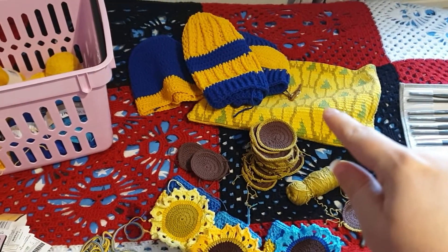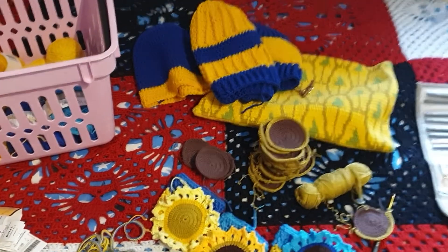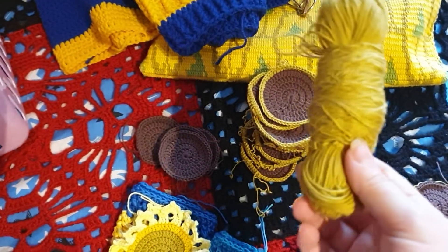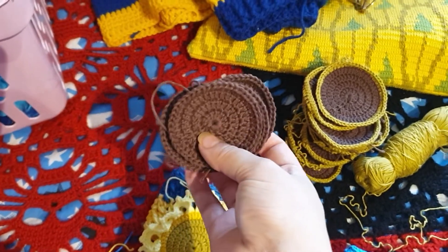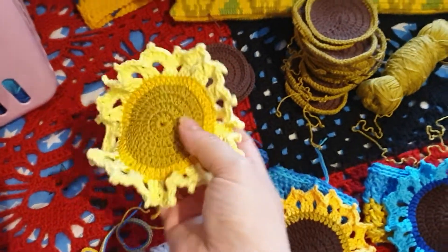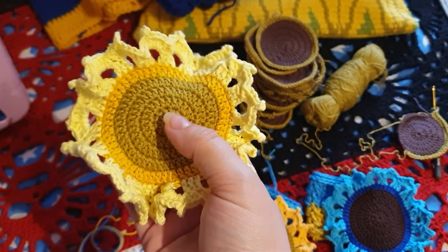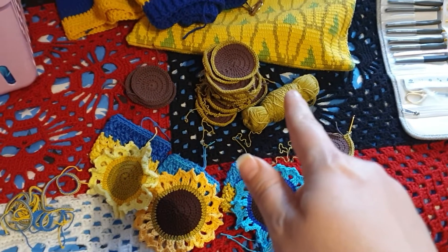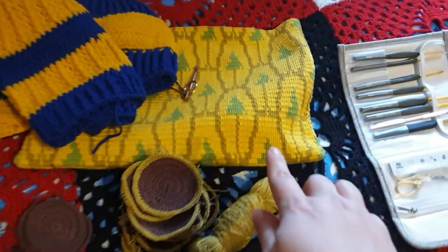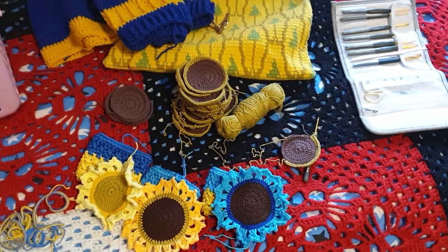I'm not sure if I'm going to finish frogging that now because it took forever to start. Tapestry crocheting is no fun to frog. I did get a whole skein back out of it, and I don't think it's even necessary since I only have a few left right now. I need to buy more brown if I'm going to make more sunflower coasters with brown centers. But this started with that golden-ish mustard — I could definitely do some with that star also. I know there's one more skein in this pattern.